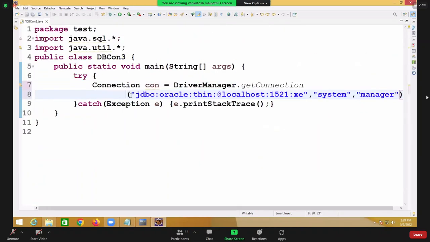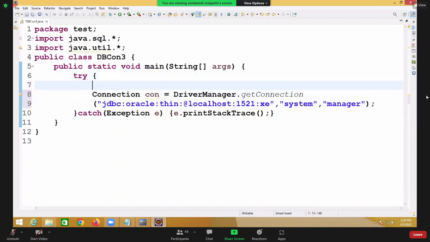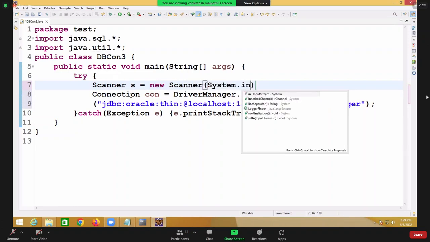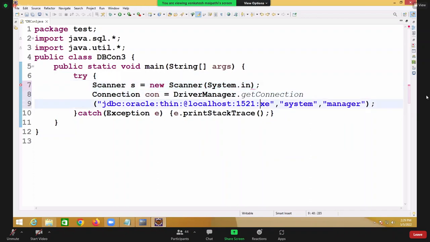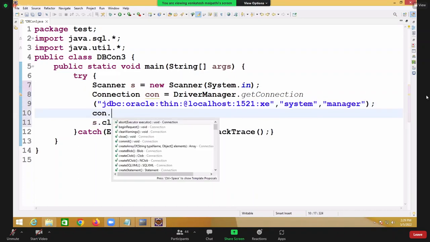So before this, I must read some product code. For this, I am going with Scanner s is equal to new Scanner of System.in anyway. So here s.close. So before that, con.close.